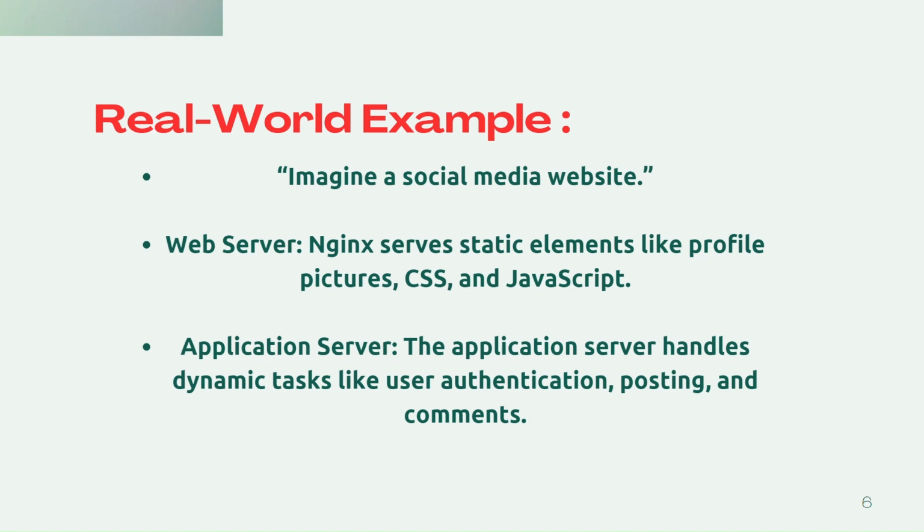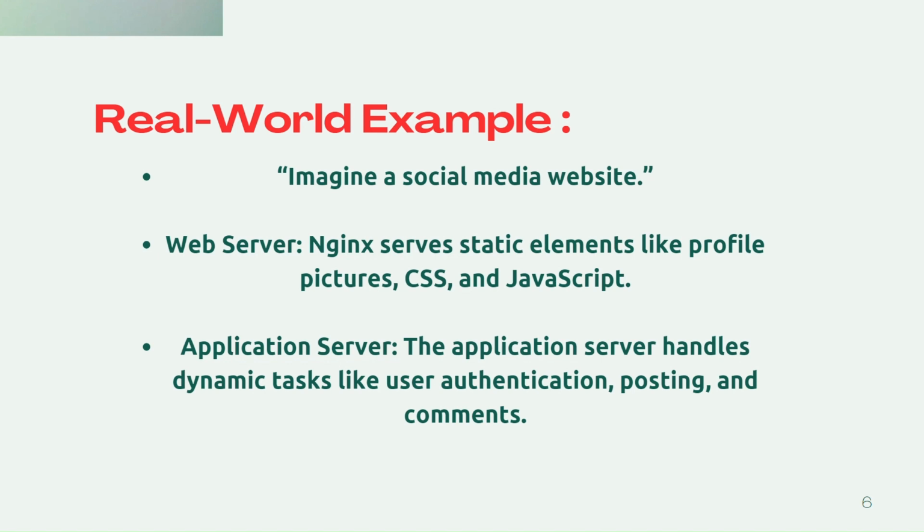So next is the application server. Now the application server is like the busy brain behind the scenes. It handles all the interactive stuff, when you log in, make a post, or leave a comment. The application server takes care of it, and it's like the behind the scenes magic that makes the website actually work, creating user accounts and making sure everything runs smoothly, right? So the web server, it means Nginx, makes the website look good and serves the basic stuff, while the application server does all the behind the scenes work to make the social media site interactive and functional, right?